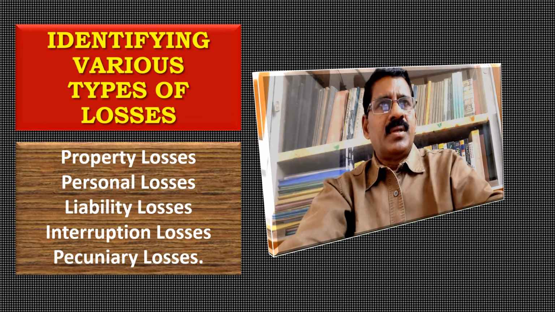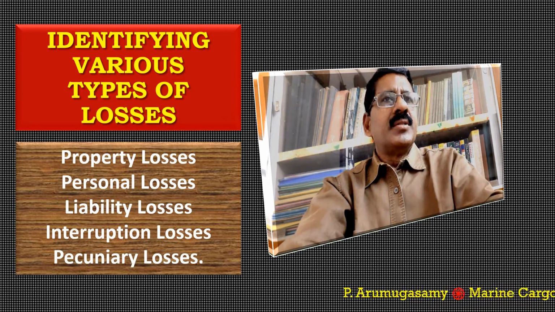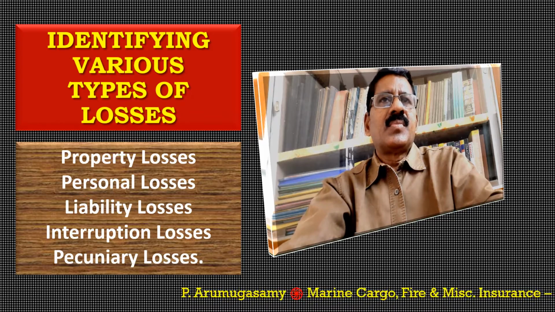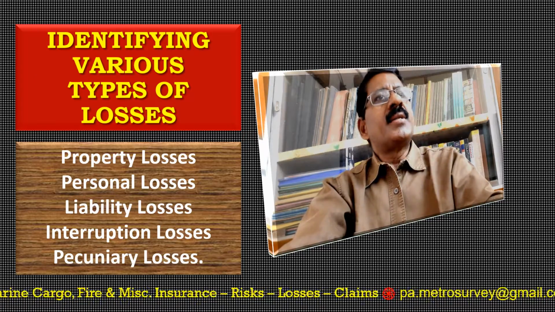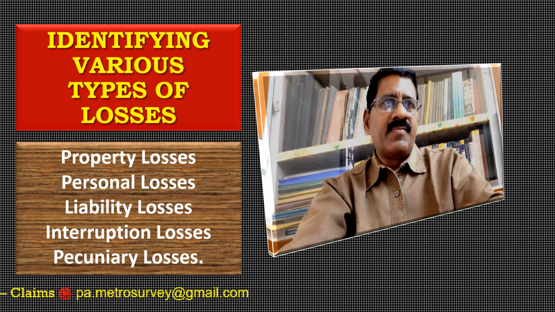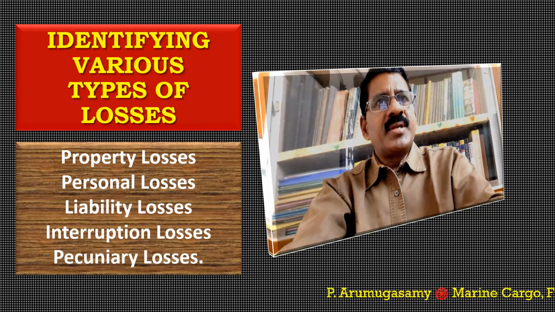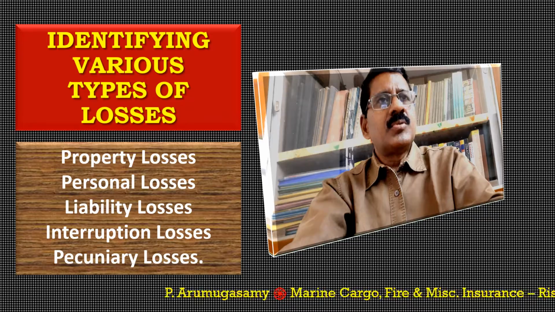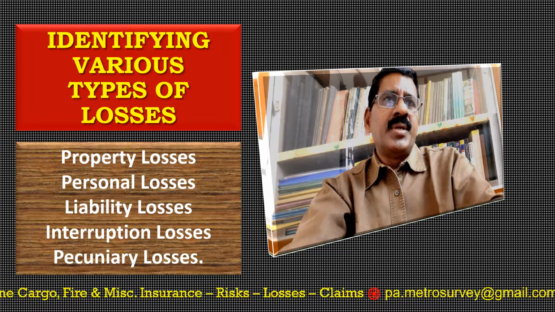How to identify various types of losses? Let us take for example that you are the owner of a textile mill, where we can identify these risks of losses. 1. You are exposed to the risk of property losses since there exist various properties like building, plant and machineries, electrical fixtures, fittings, apparatus, equipment, furniture, stocks of raw materials, semi-finished goods, finished goods, packing material, consumables and vehicles to handle and transport material and employees.